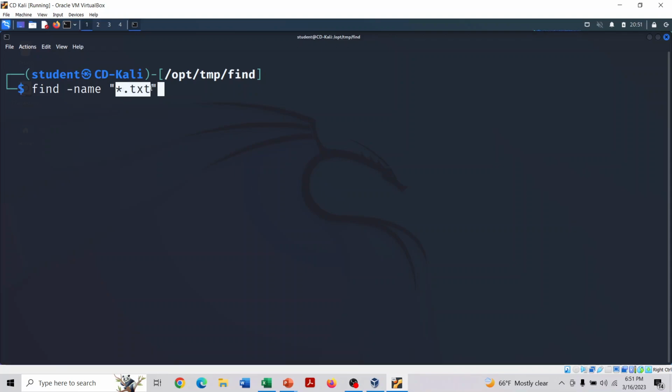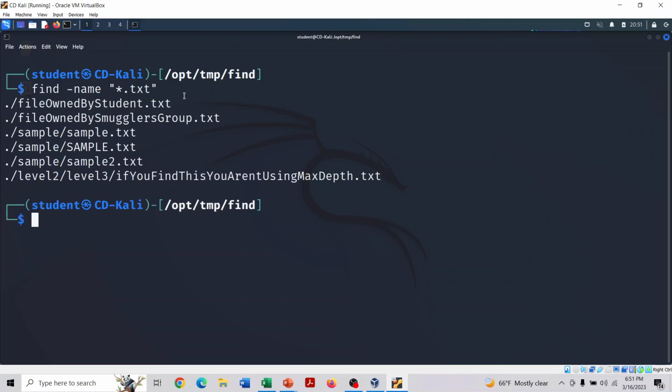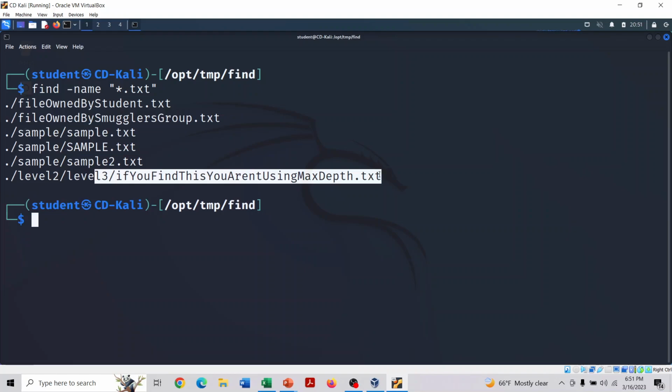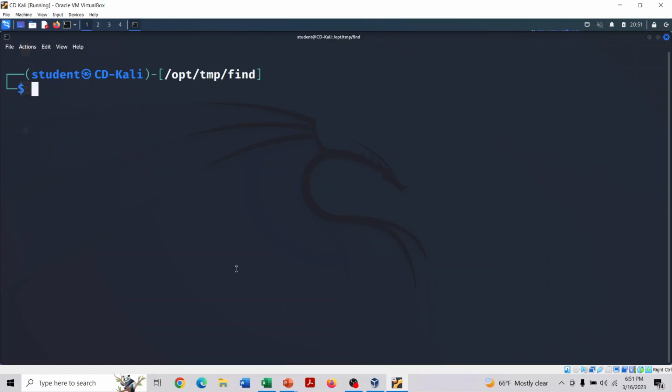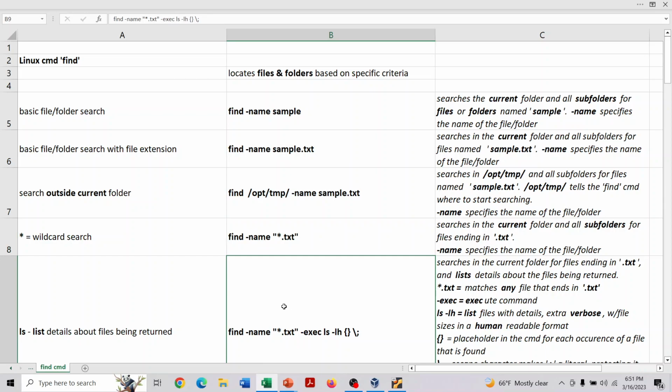This says anything that ends in .txt. So we have all these other files that end in .txt, not just the sample files. We have all these other files, and the find command found all of them because we used the wildcard. Simple enough. What do we have next?